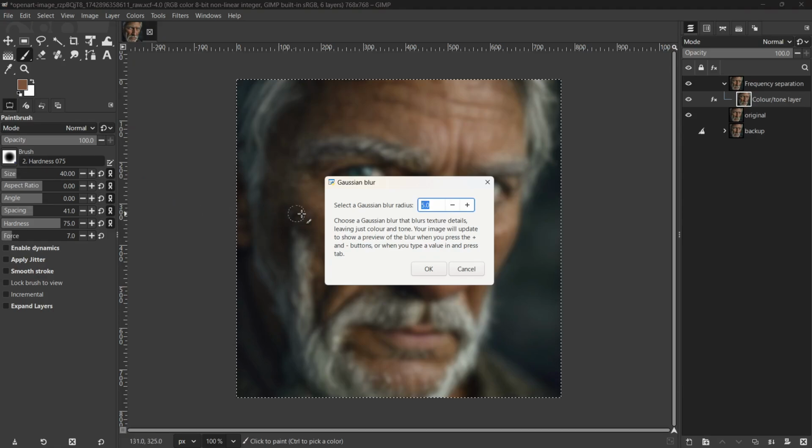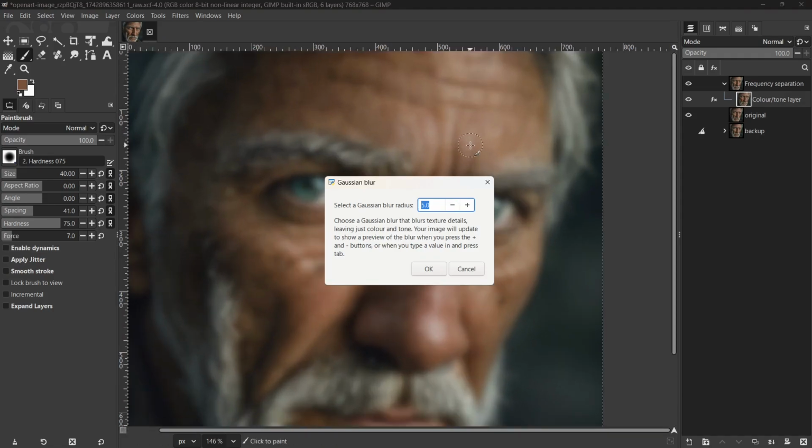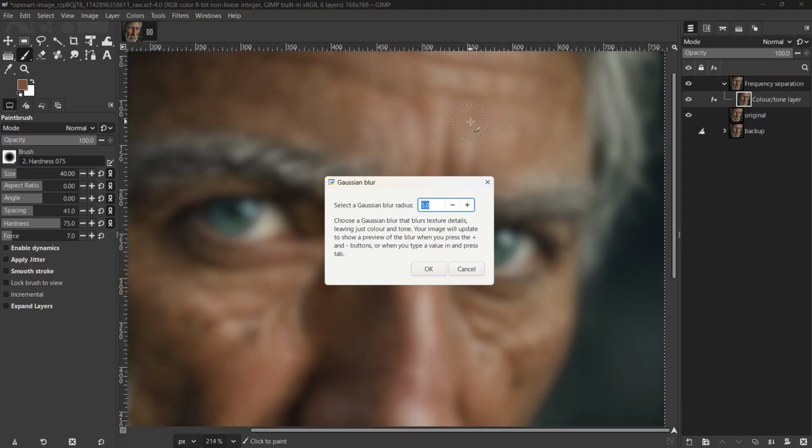Specify a number of pixels for the Gaussian blur. Normally a value of between 2 and 10 will work well. Whatever value you choose, make sure to zoom in so you can see details like pores on a person's face. Select a blur value that makes those details disappear, but not so much that the whole image is unrecognizable. You can also accept the default 5 pixels.